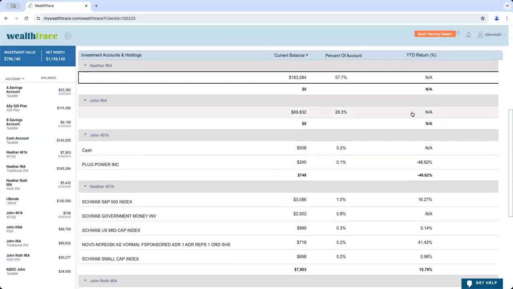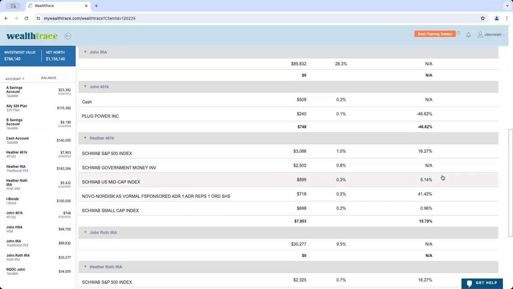The NAs are the ones that don't have a ticker assigned to them. So these are the ones that I've just selected, a mono portfolio, which is an overall asset class. But the ones that have the tickers are the ones that are showing here, or the accounts that are linked.